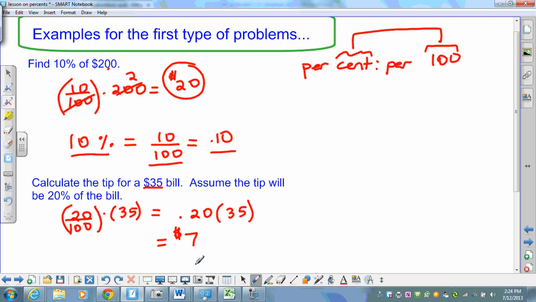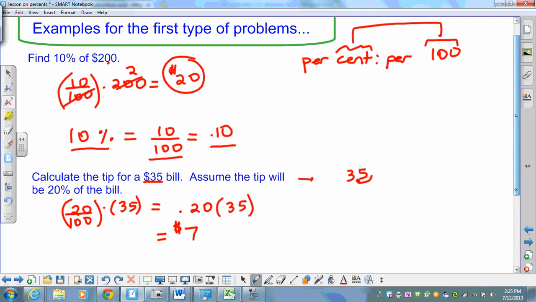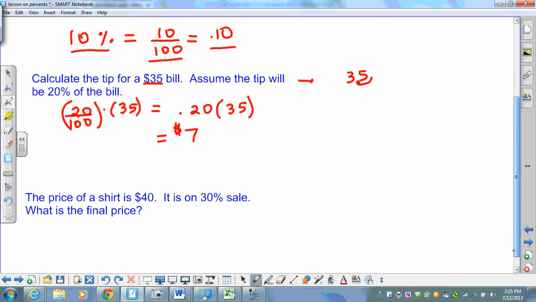And how could we have done this in our heads? Say we're in a restaurant and you want to do this quickly enough without having to pull out a calculator and so forth. One of the easiest ways to do this is to first figure out what 10% of $35 is. So 10% of $35, there basically you're multiplying by 0.10, that is, move the decimal 1 unit to the left. So 10% of $35 is $3.5. So 20% will be twice as much, which is $7. So that's how I would do it in a restaurant. Find 10% and then in your head multiply it by 2 to get 20%.